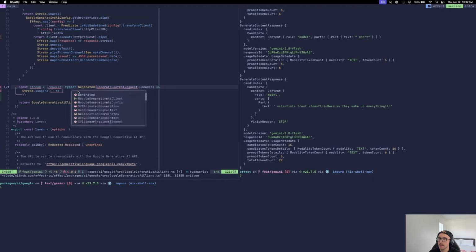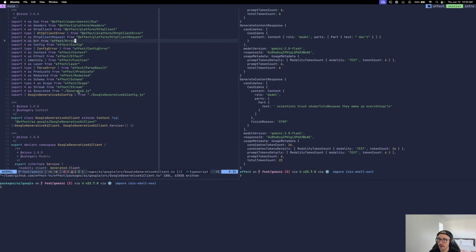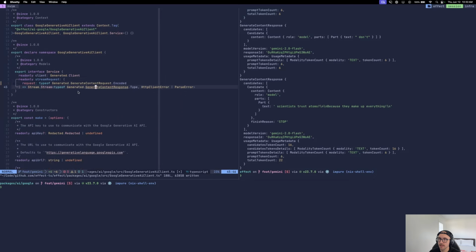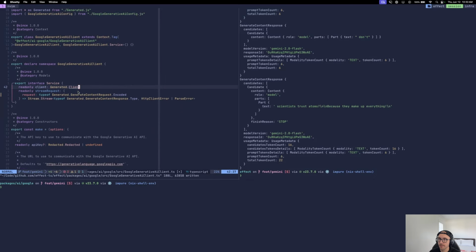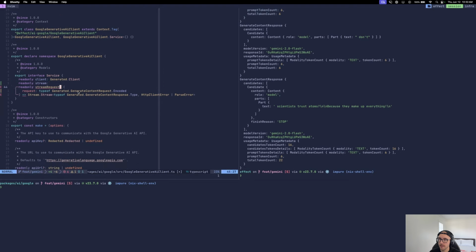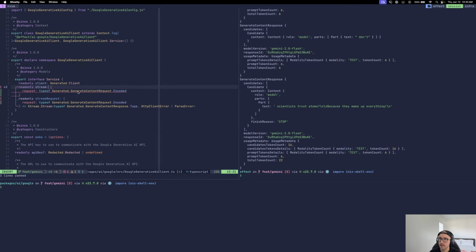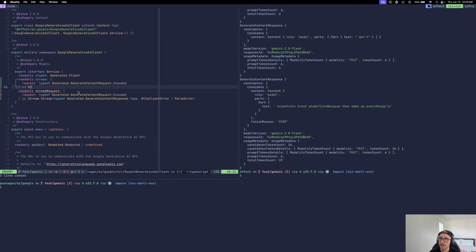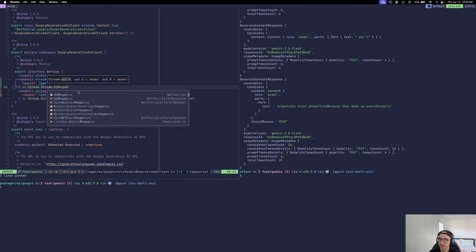This is generated. So the goal here is basically to have something that looks like this. A read only stream, and it's going to look like this. And it's going to return a stream of AI responses.